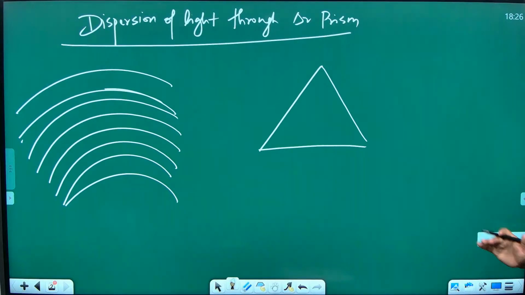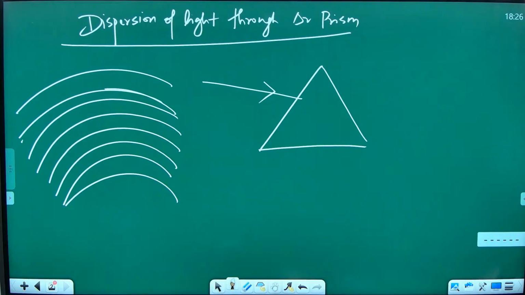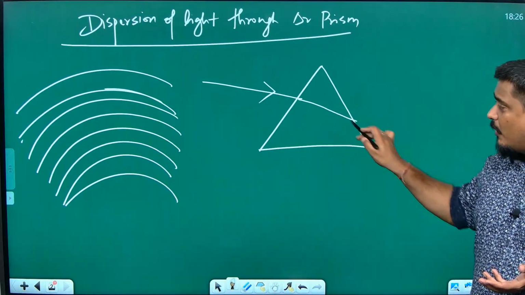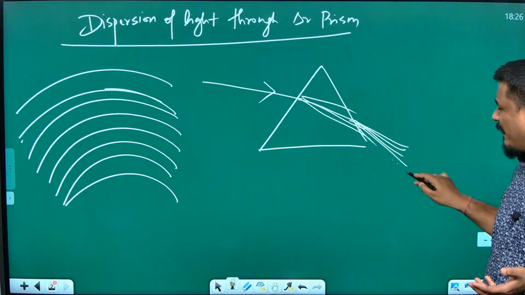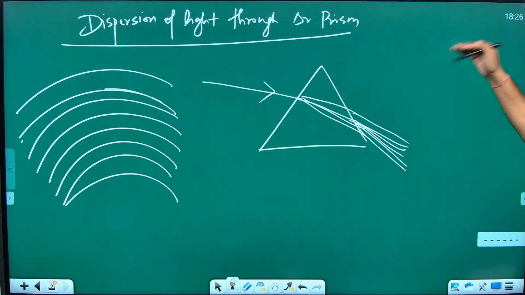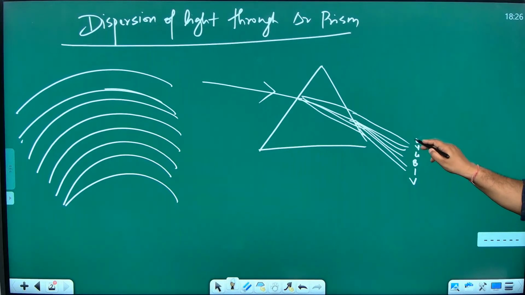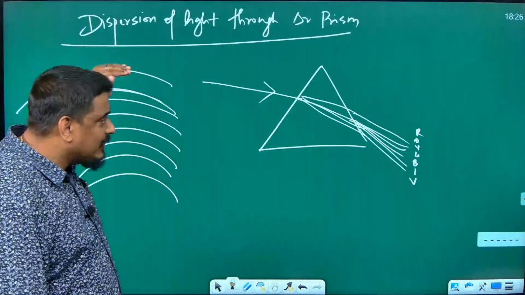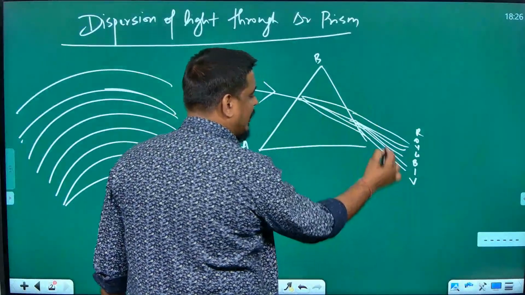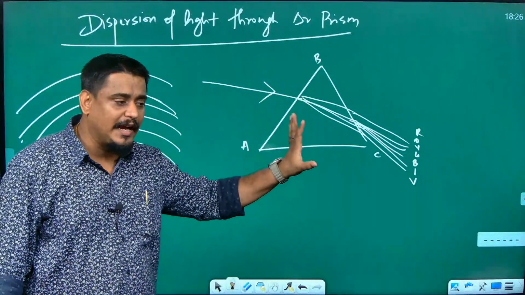So in this prism, when light fell on one side, it got refracted inside. Not reflected, refracted. First it gets refracted once, and when it is coming out, it was observed that 7 different colors were coming out. The order, from the bottom, was violet, indigo, blue, green, yellow, orange, red. Suppose this prism has sides A, B and C. When white light fell on the AB side of the prism, we observed what comes out.